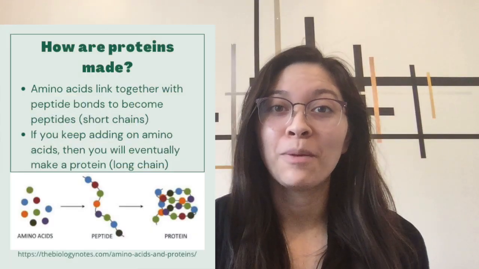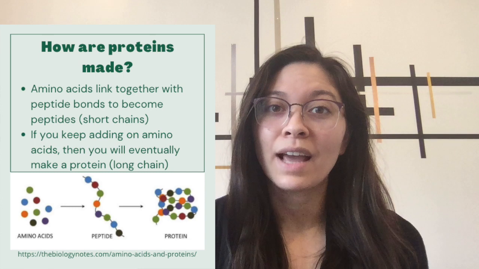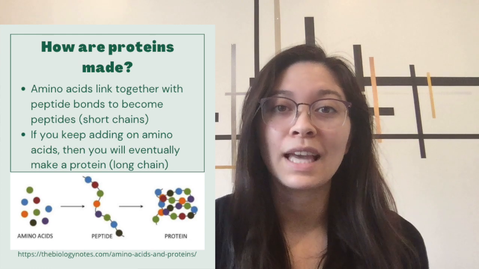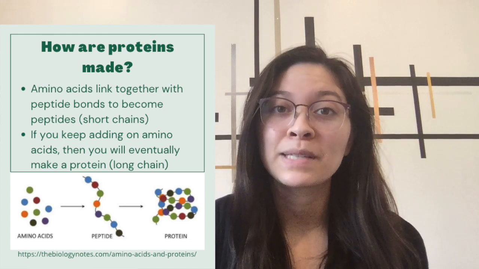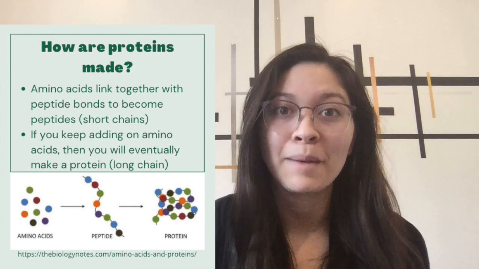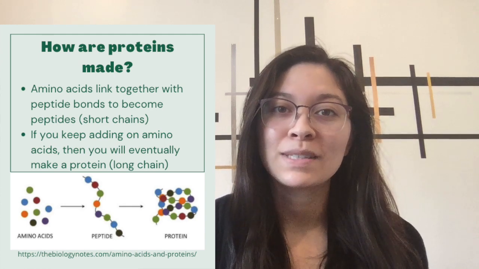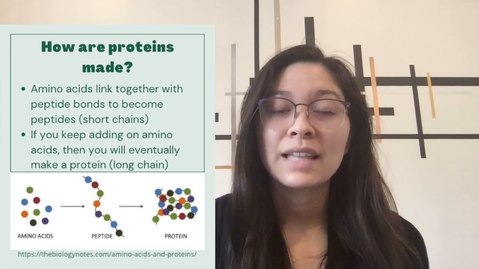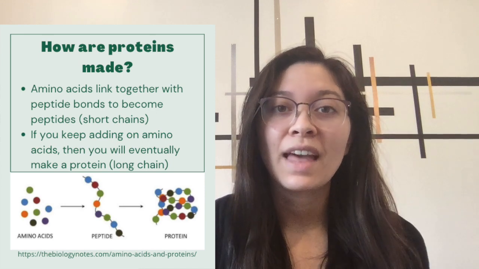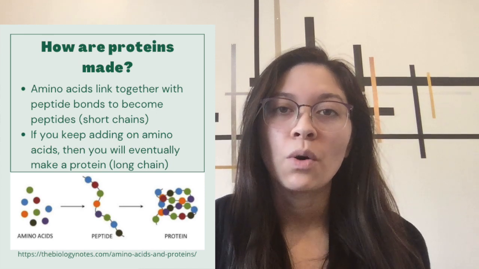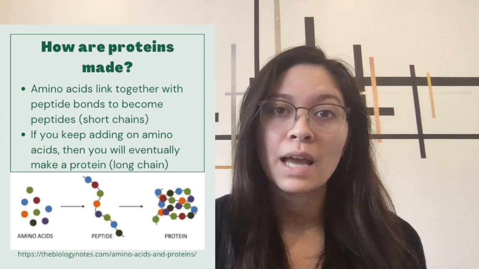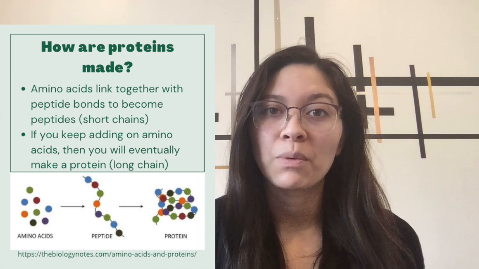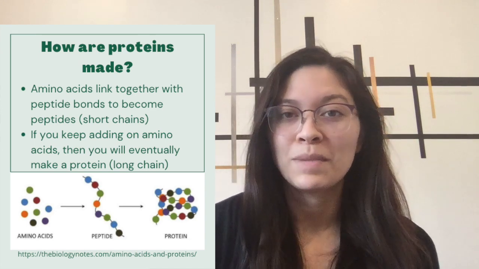So you may be wondering how proteins are made. Well, proteins start out as amino acids. We take our amino acids, our 20 different options, and we string them together and bind them with peptide bonds to create, lo and behold, a peptide. You can see various types of peptides: dipeptides, tripeptides, oligopeptides, polypeptides, and various different lengths and strings of peptides that can then be turned into proteins. So we go from amino acid to peptide to protein, and when we're digesting these, we're of course going to want to go backwards from protein to peptide to amino acid.